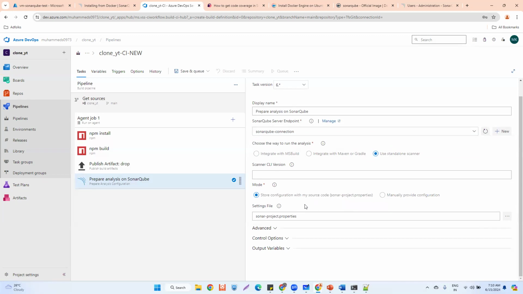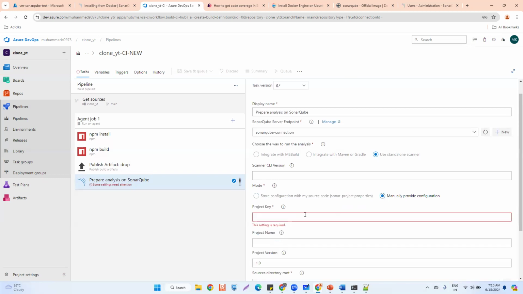For that, we need to collect it from the developers. They will tell us what all things we need to test so that we can mention that in the sonar-project.properties file. It is a kind of configuration. We'll not go for this. We'll be using manual provide configuration.